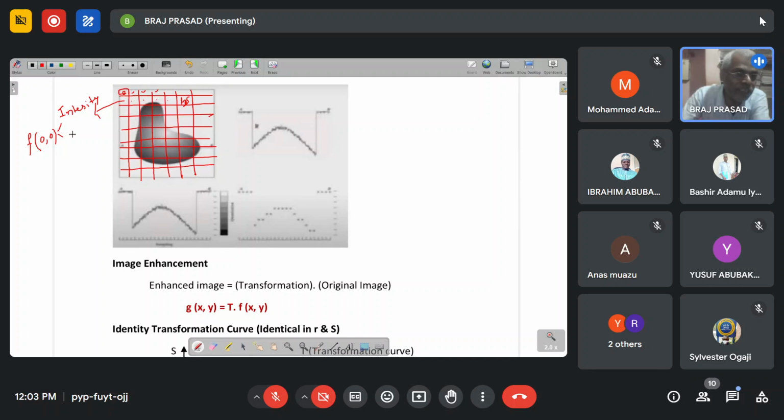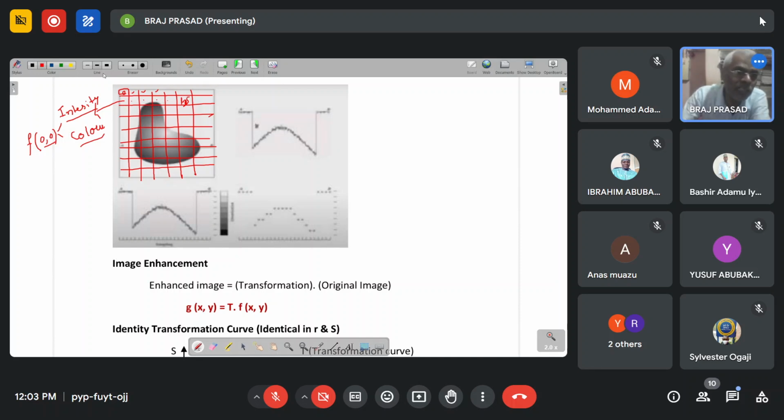And the color may be either monochrome, or gray scale, or a color image. So it has some color, and the intensity of this color is the brightness, and that brightness is also stored. So we store all these values for this pixel. Similarly, we store all these values for all other pixels.